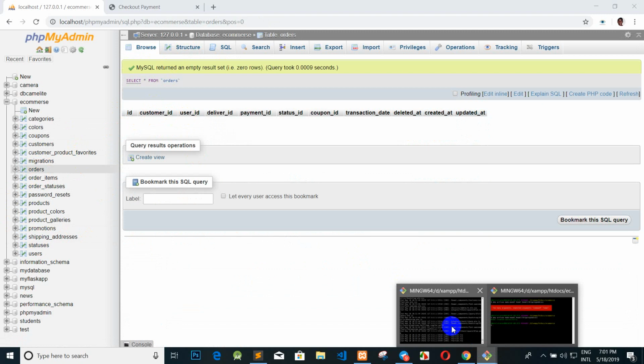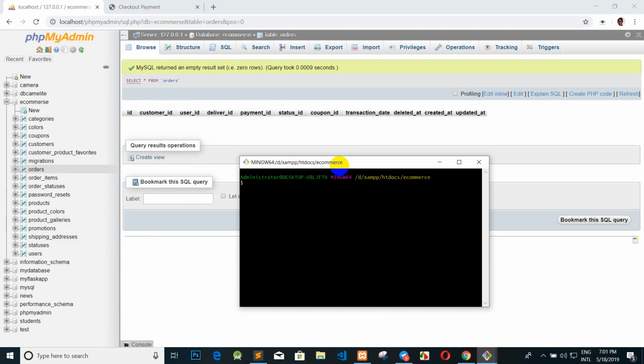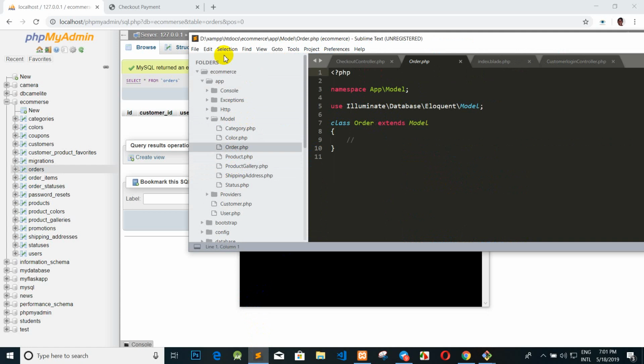Yeah, right now we create the model once. We input that order. Okay, good, choose the model again, and right now we add the field.